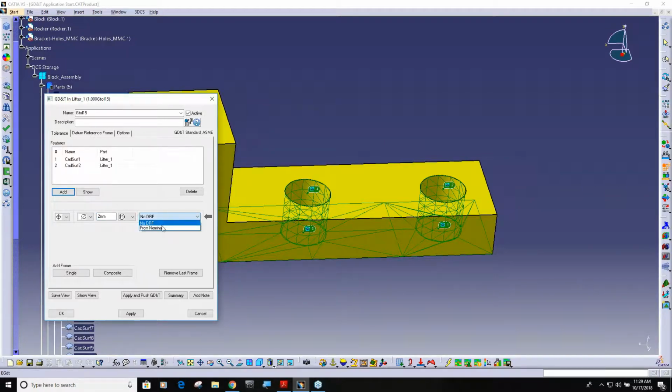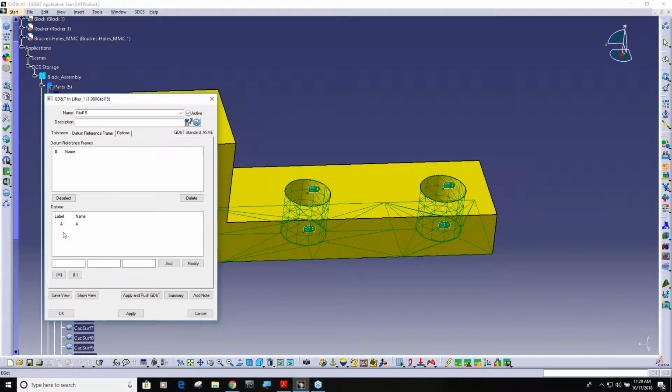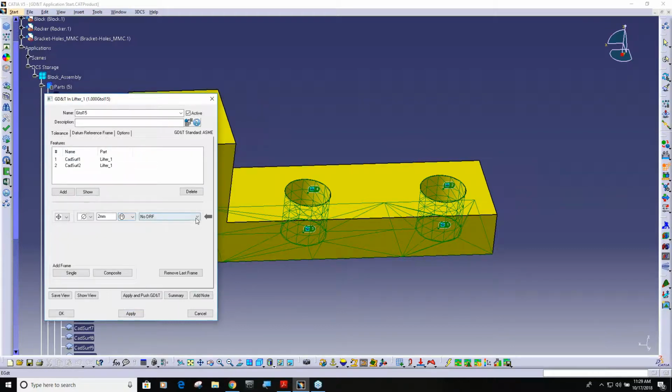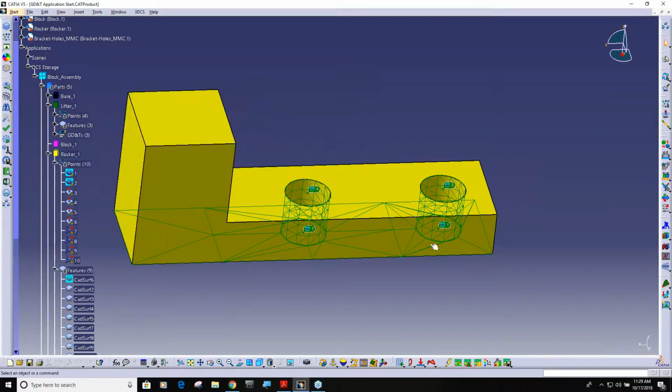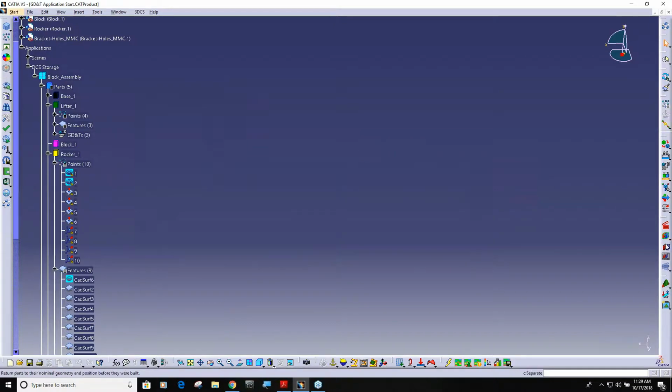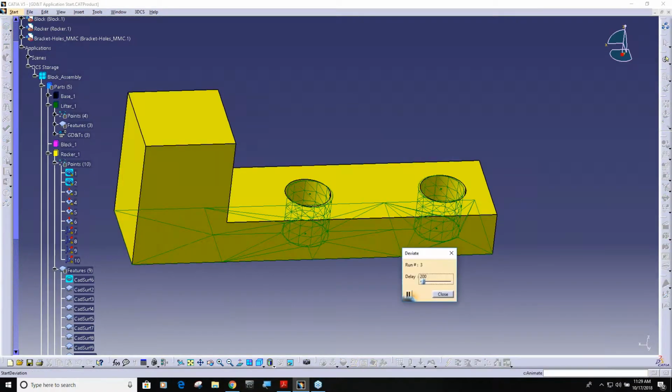I have no datum reference frame. Because I'm going to make that my datum, I have to go to my datum reference frame and make a datum reference frame A. Apply. Now I can come back here, and now I have datum A, 2 millimeters, say okay.